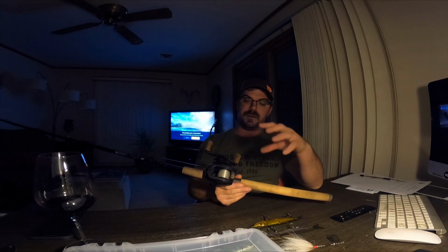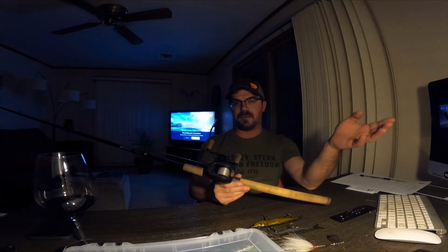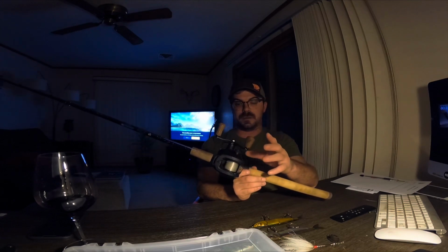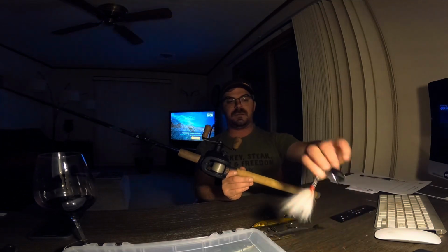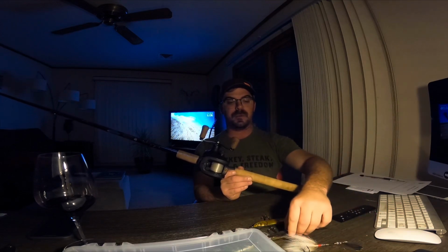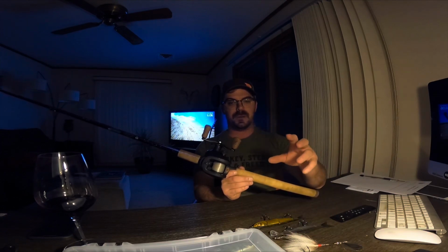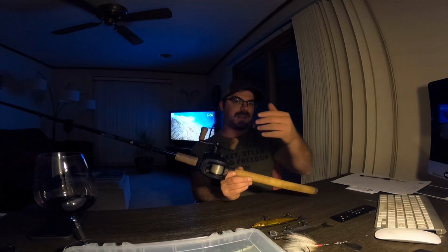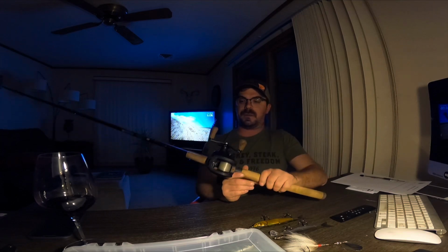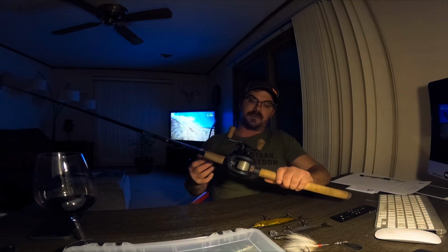This comes in, I think, four different gear ratios, all the way from 8.1 to 1 down to 5.3 to 1. This is a 6.3 to 1, and normally I'm a big fan of the faster gear ratios, but for these baits and even these inline spinners, I don't like to go crazy fast because you're kind of defeating the purpose of what these are designed for. They like a medium to slow retrieve because it gives them a better side-to-side action in the water. And that's what you're going for. So a real fast gear ratio is not necessary for the type of fishing that I'm doing with this rod, or the types of lures, I should say.